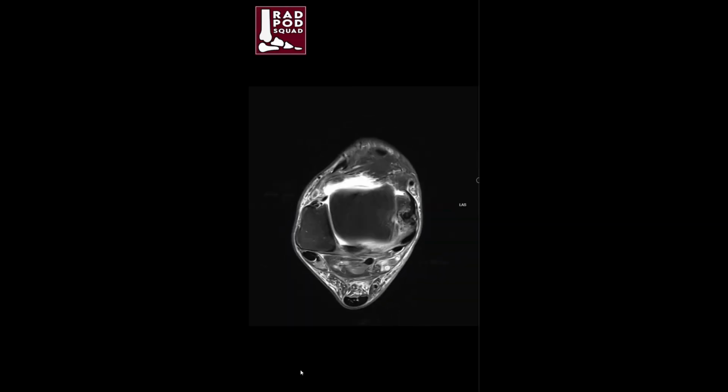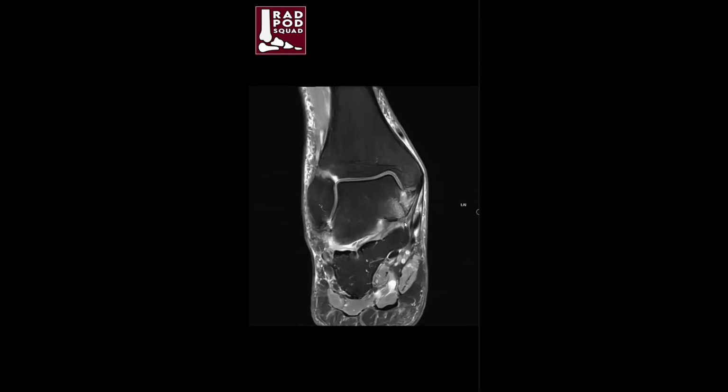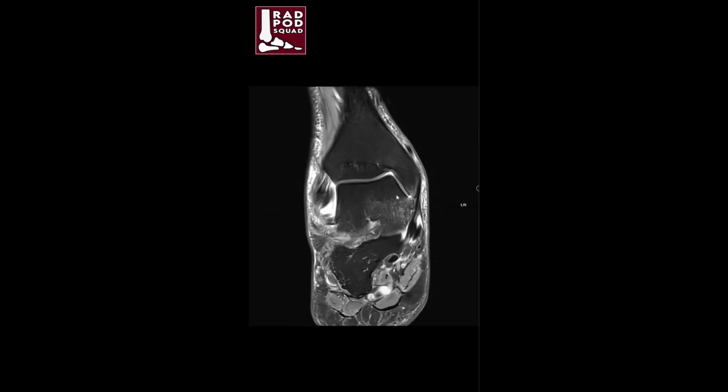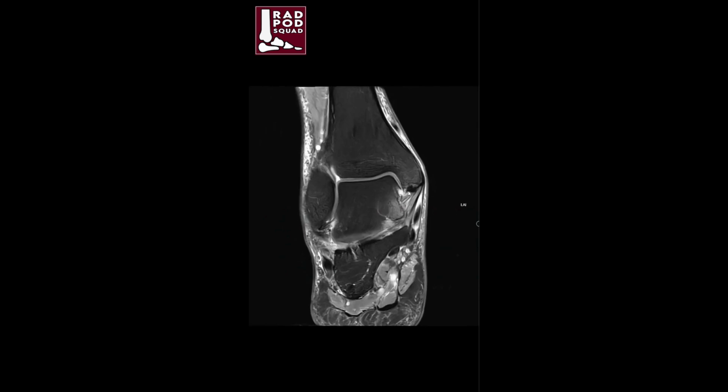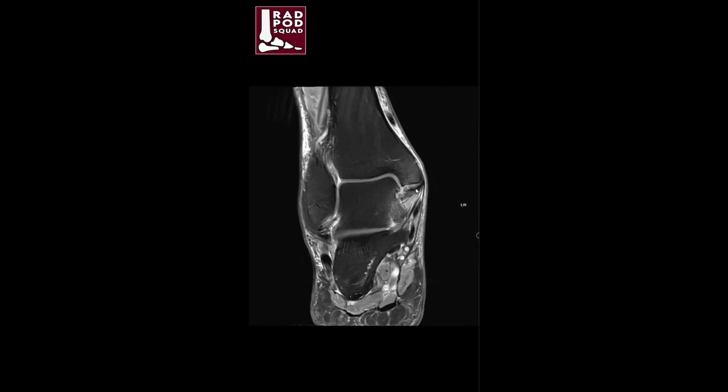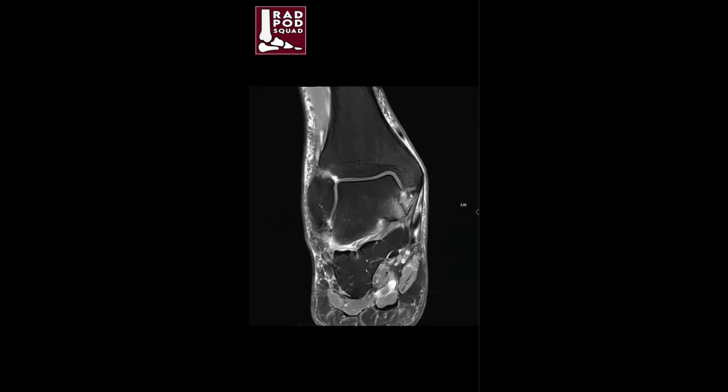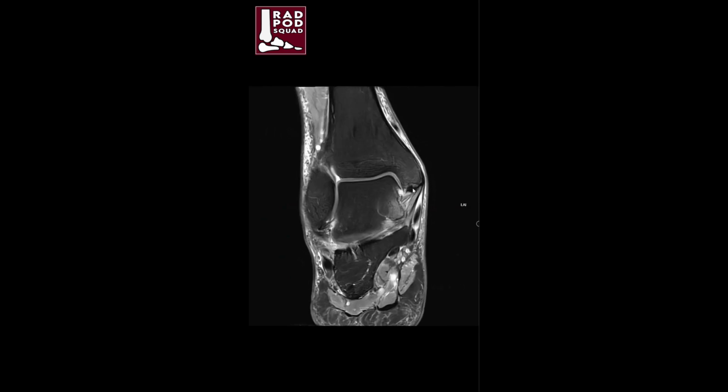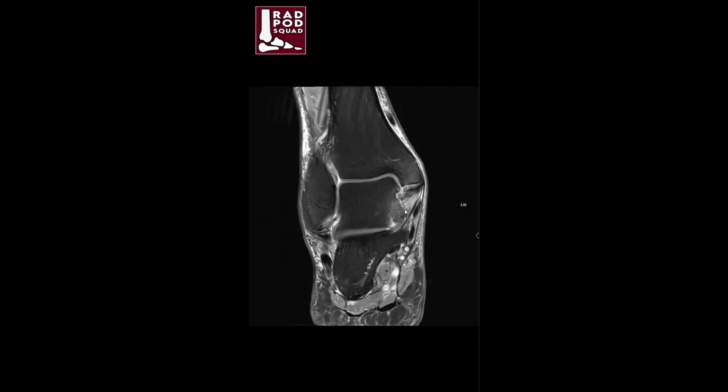So thanks for presenting this case. This is a great case of medial ankle instability. And when we take a look at the bony structures and note the bone marrow edema throughout the medial talar process and the bunched up ligament of the deep deltoid, which is partially torn, we can understand the subacute on chronic nature of this ankle sprain.